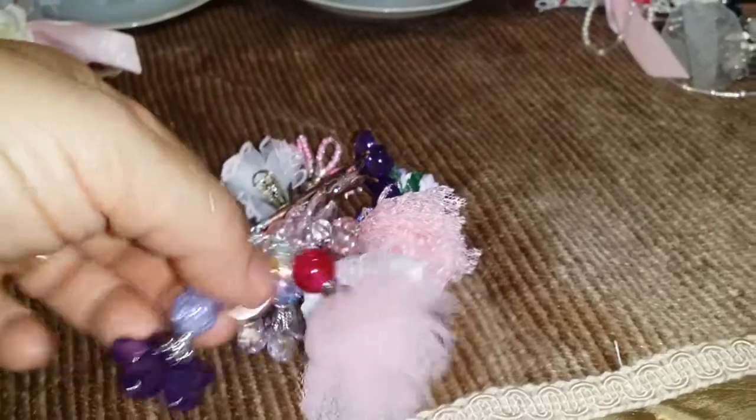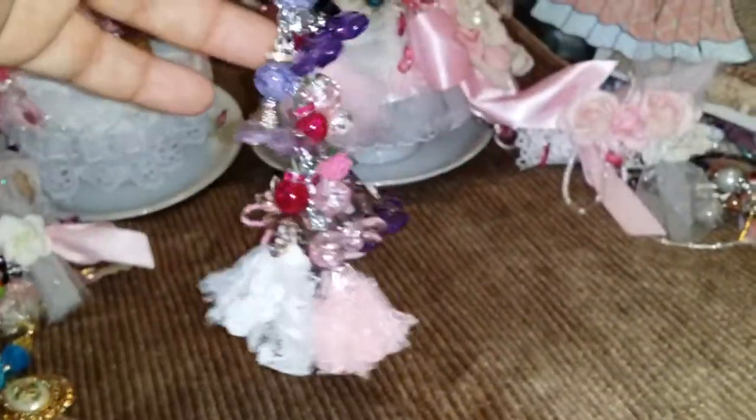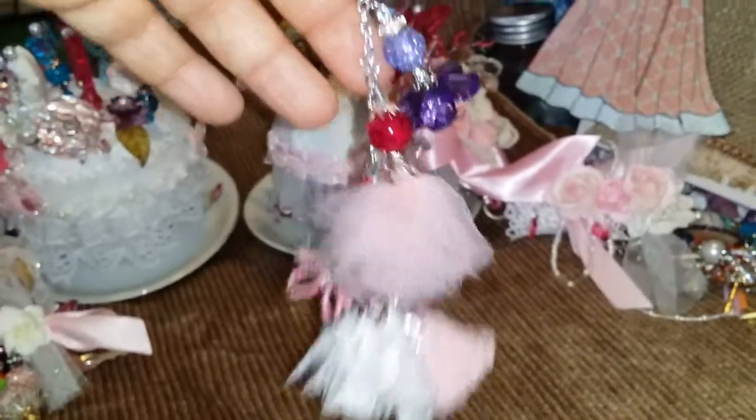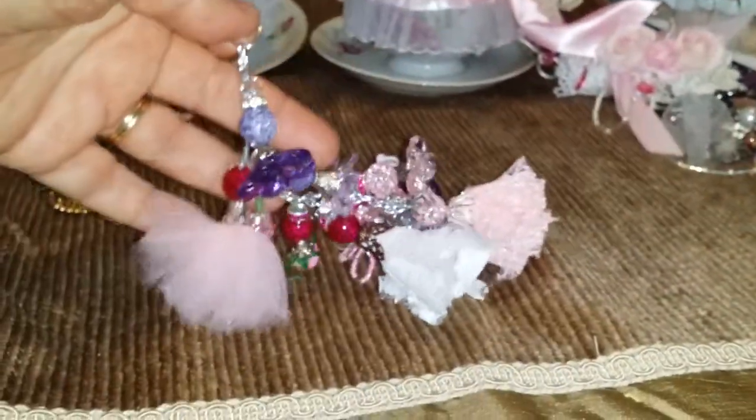And it's so easy. All I have to do now is put a clasp in here, a lobster clasp, you know, and being able to hang it from whatever I want. I love it. It's beautiful.